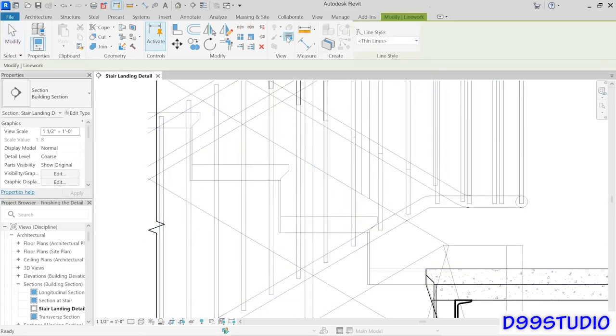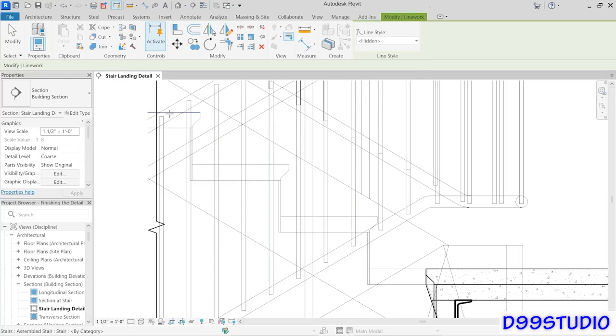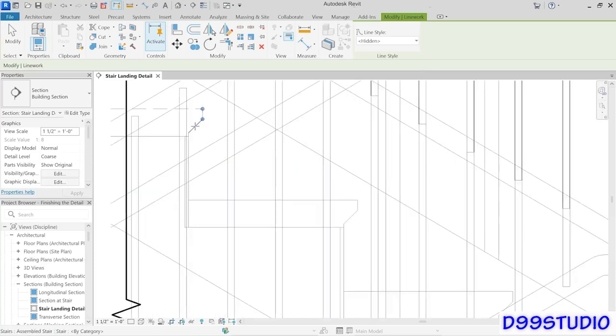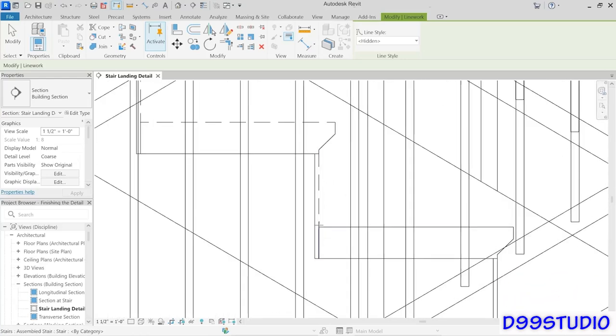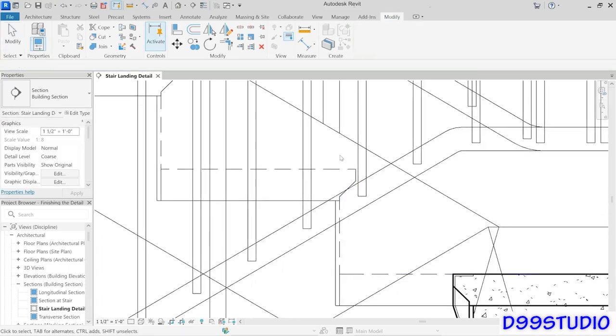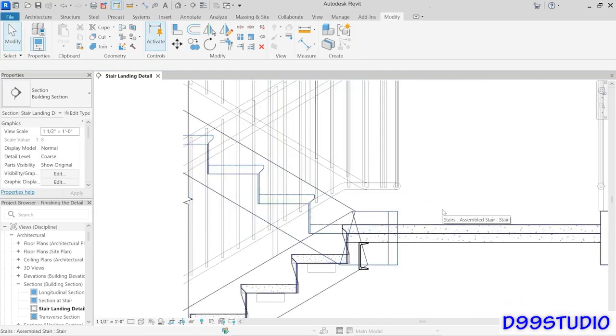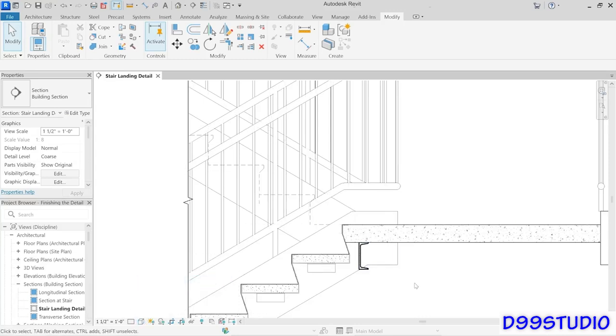Now, let's zoom in nice and close here on these tread conditions. Let's go back to the line work tool, and let's change this to a dashed line, or a hidden line. There's a hidden line type right here. And then I'm just going to start touching some of these edges. Now this one goes a little too long, so you can stretch it back. Remember, we did this in an earlier video. So this is hopefully review for you, but I will just go ahead and continue this. And then when we're done, we can cancel the command.